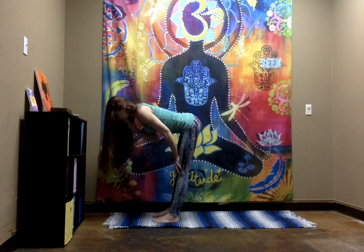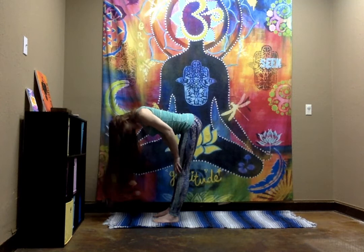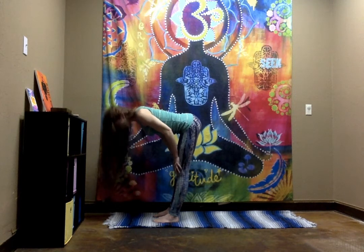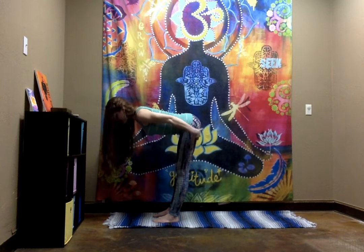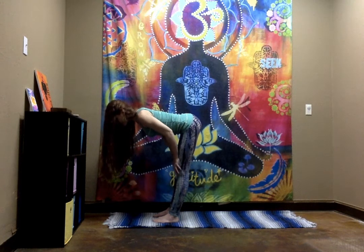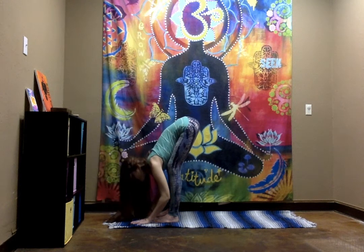But we also want to remember that the top part of the spine is in the neck, so we can't be all good here, shoulders down, and then let the neck fall. We have to stay active and keep the neck parallel to the earth. This is a challenging pose. A few breaths, then we're going to soften the knees and come back down into the forward fold.